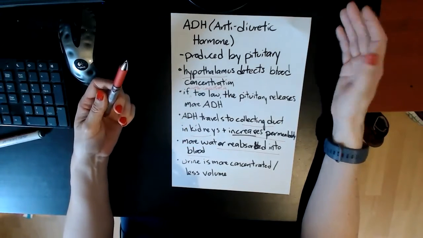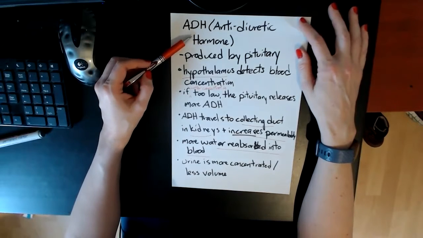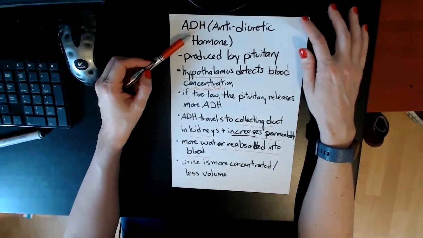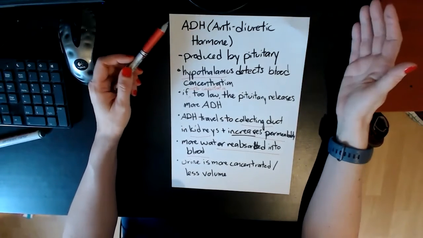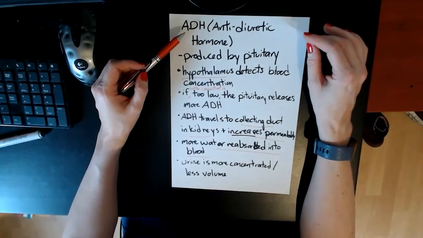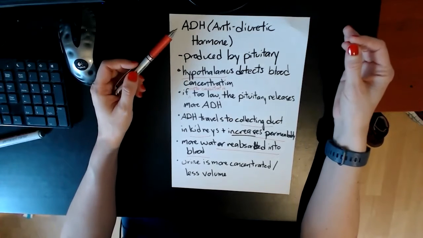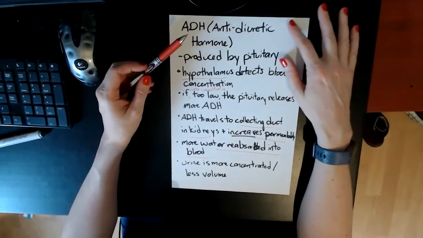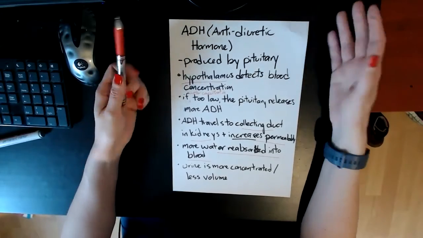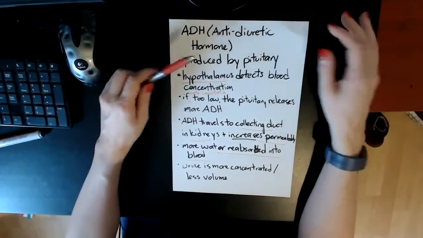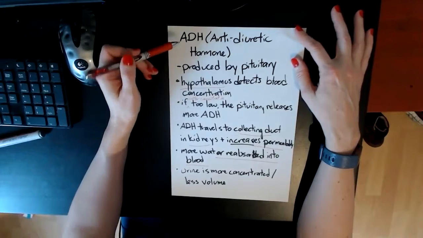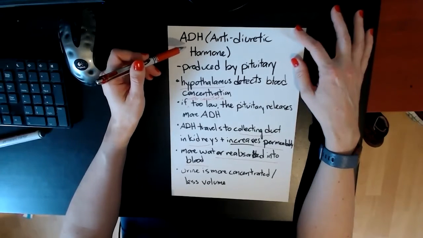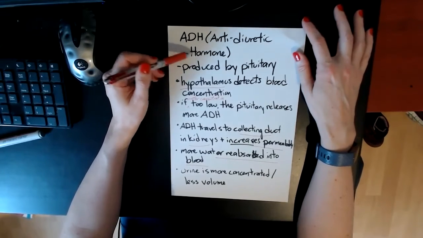Or they've also given exam questions before about things that artificially cause the release of ADH. So, for example, the drug ecstasy does this. Even if your body doesn't need to keep the water, there are things that trigger the production of this. And so you start to retain more water than you should. So ecstasy causes the production of ADH.